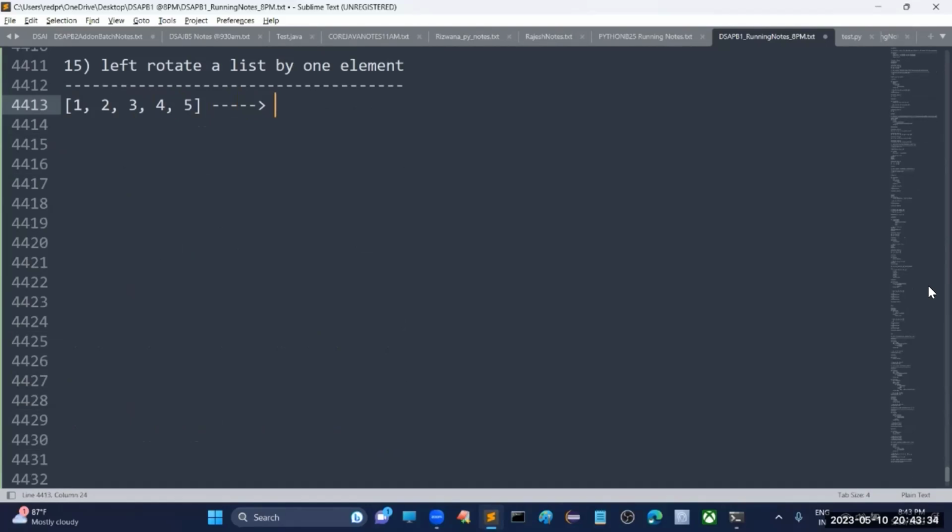Left rotation means what output are we expecting? Sir, we have to take the first element and move it to the last, so that your output becomes 2, 3, 4, 5, and then 1. This is called rotation. This is one element rotation. Soon we will discuss n number of rotations; we will take care of that later. This is the concept. Sir, for this we have multiple approaches. I request everyone, please confirm: is the outline concept clear for you people?